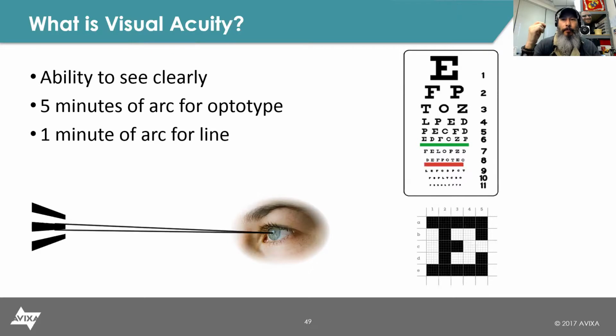Exactly. So this concept is what optometrists use to diagnose how our vision is. If you see the screen, it's not actually an E, it's an optotype. So we have this line, a space, a space with a couple dots in it, another space with a couple dots spread out, and a line. We have A, B, C, and D, 1, 2, 3, 4, and 5, and they're all evenly spaced out. And if we look at the top one, that's a specific size representing a specific angle. As we go down, the angle gets tighter and tighter until we can't see it anymore.